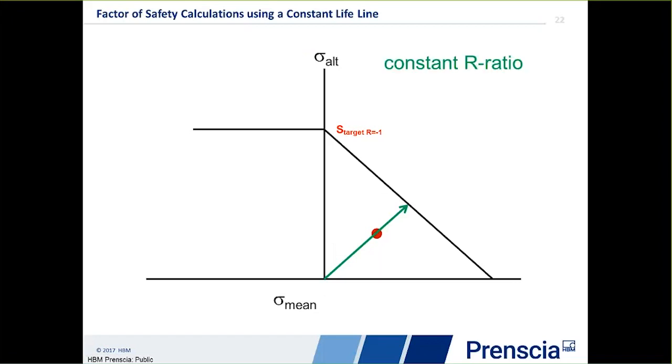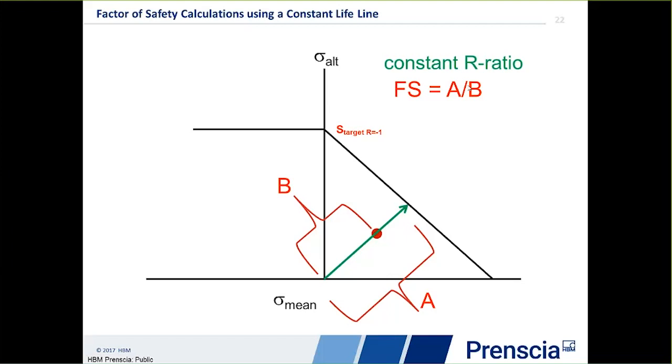And there are two different ways to view this. One is where the mean stress is generated by the applied loading. So as I increase the loading, my mean stress increases along with my amplitude. We call this constant R ratio, where the min and max of the cycle are proportional. And so what we do here is look at the relative distances between the origin and my stress state, and the origin and where I intercept the constant life line, and that ratio is a factor of safety. So if that ratio is above 1, I pass. If it's below 1, I fail in terms of whatever target life I'm looking at.